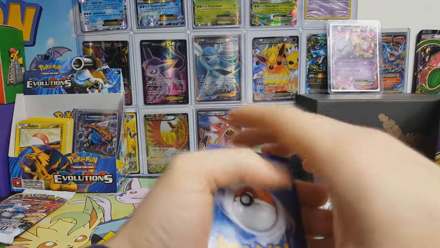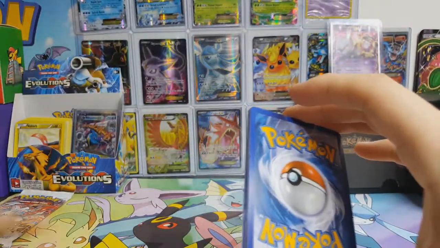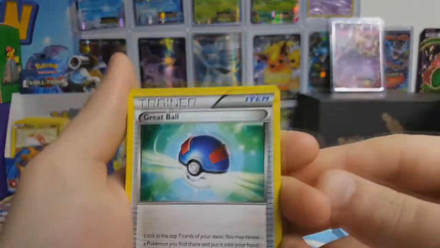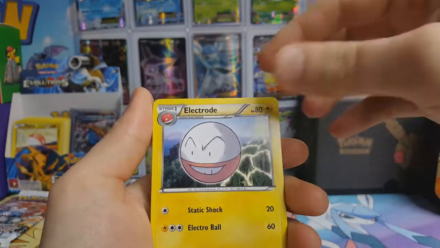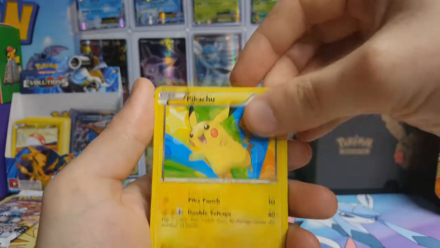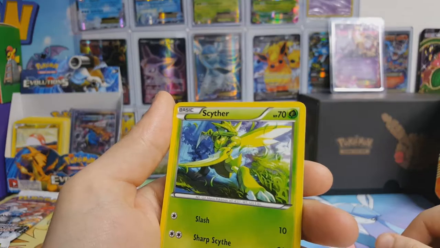I will apologise now, guys, if there's a good card on the top of here. But at least the other one's black and white, so at least we'll know what the pack trick is going to be. No, we should be okay. So, starting us off, we've got the Great Ball, Electrode, Hue, Purleon, Pikachu, Energy Search, Scyther. That's actually quite a nice artwork for Scyther. That's lovely. It's really cool.